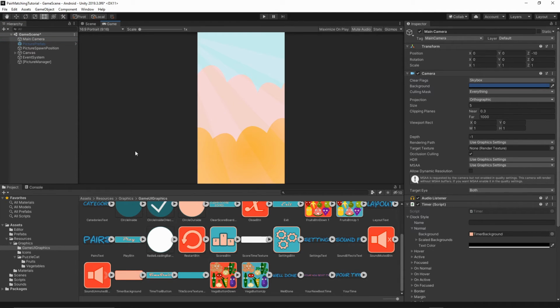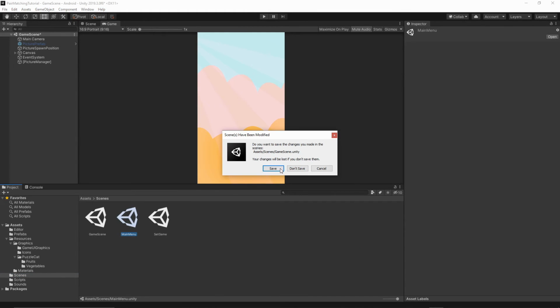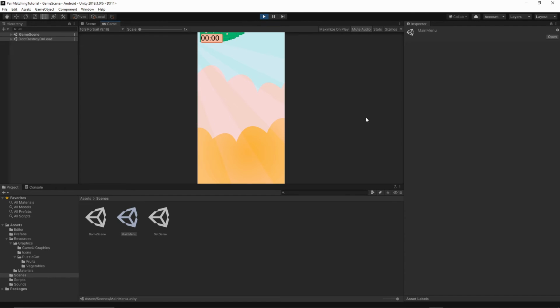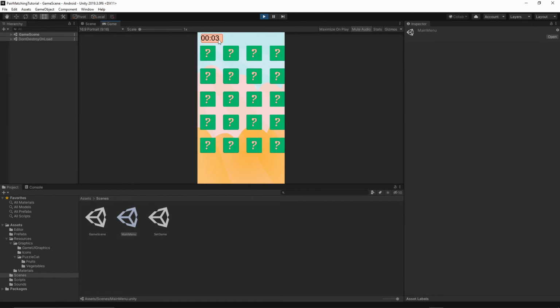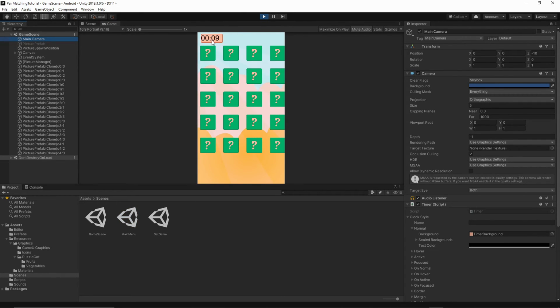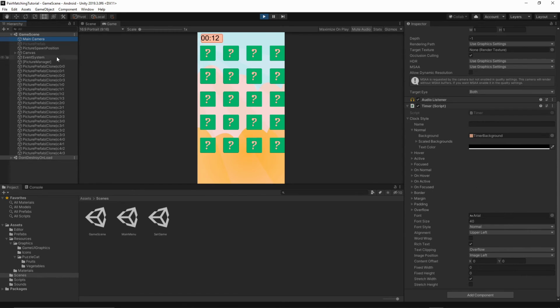Let's just test if this is working. So I will just go back to my scenes and then go back to the main menu and then let's save everything. Okay, and then I will press play. So as you see, our timer is working fine, and it starts counting up. If you go to the main camera, we can manipulate the offset for our label. As you see on the main camera, in our timer script, you can change the content offset. So we can just set it more in the middle.